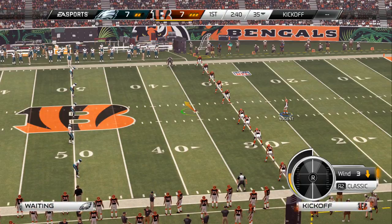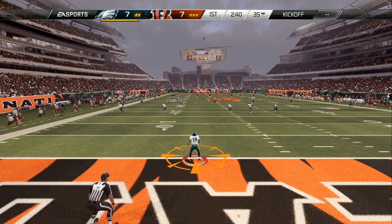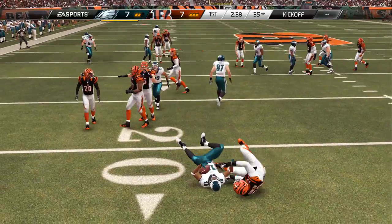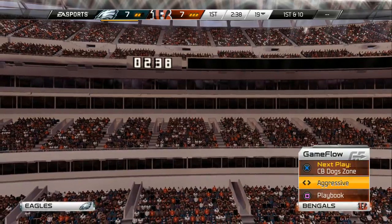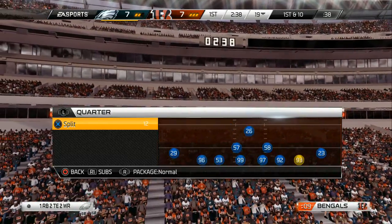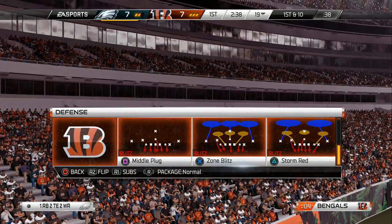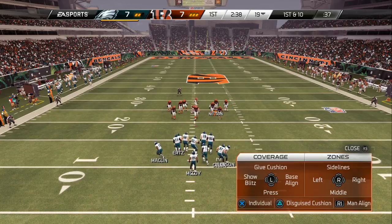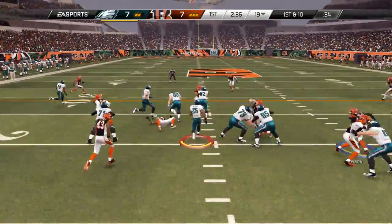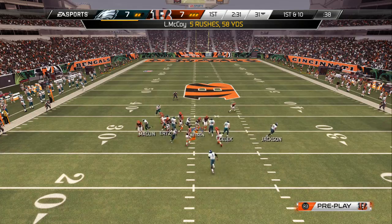The Eagles are prepared to return the kickoff. DeSean Jackson with a chance here on the kickoff. Jukes around the defender. An extra tight end on the field for this one. Here's the give to LeSean McCoy. And he's taken down at the 31, but that's enough for the first.